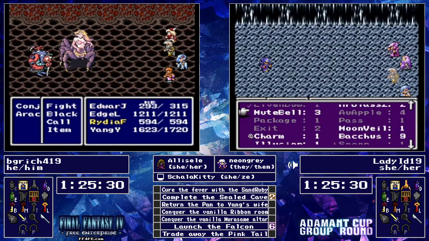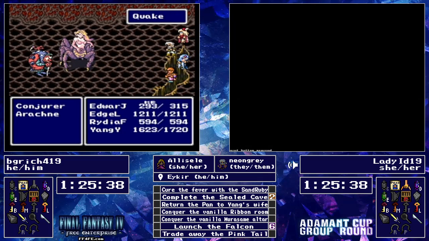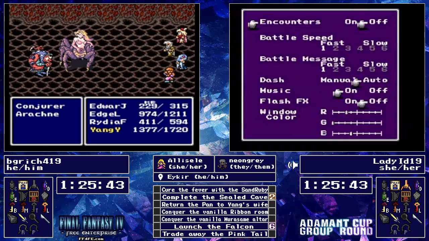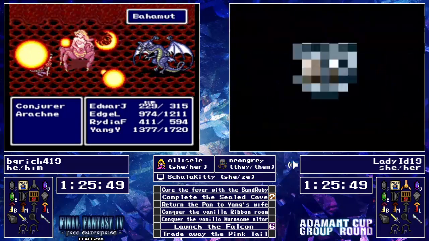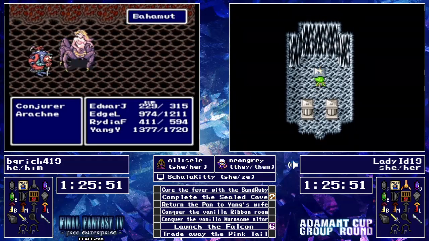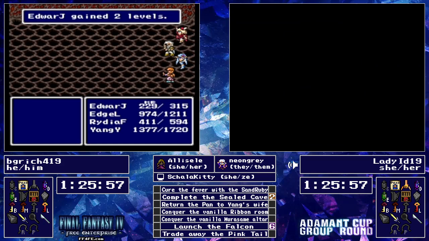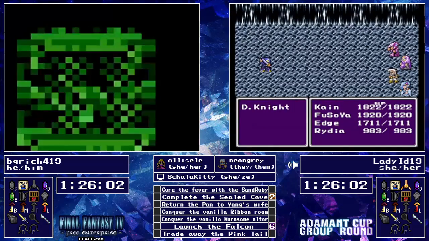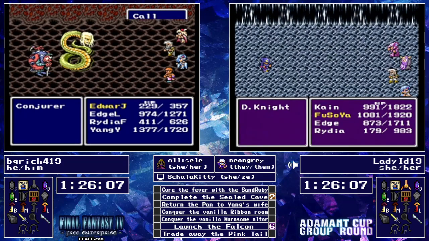And speaking of bosses who are quite often, take a wipe, leave a wipe... Now, BG Rich is going to have a much, much easier time with this Dark Knight Cecil fight with that Edward. Yeah, that just becomes straight free. If you can just get that hide off before Eddie collapses under his own hit points. Or lack thereof.